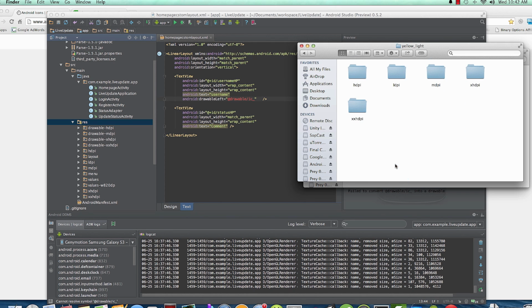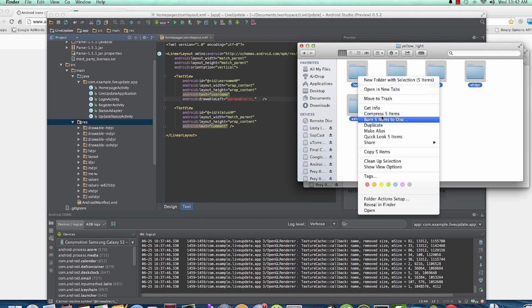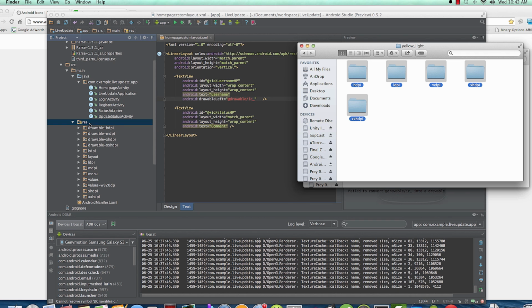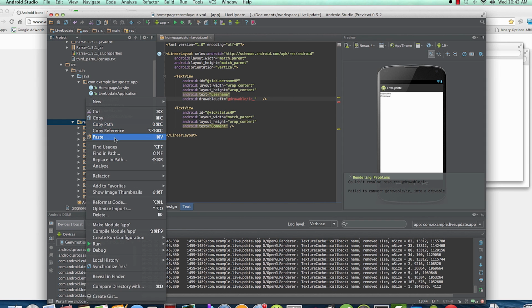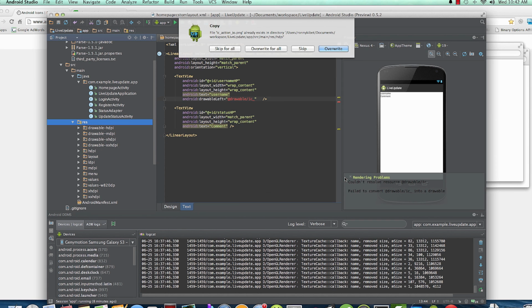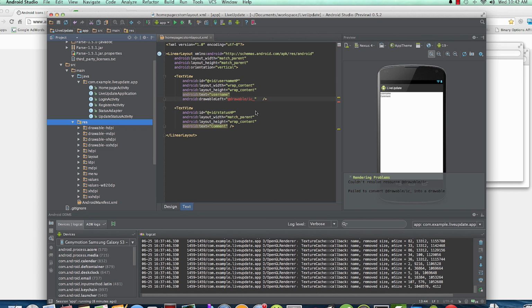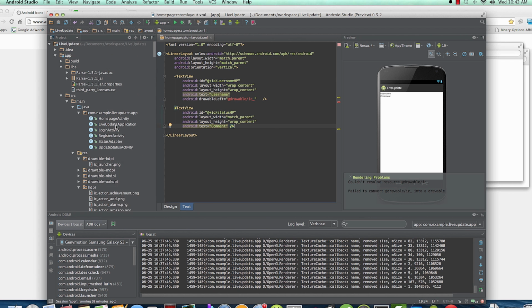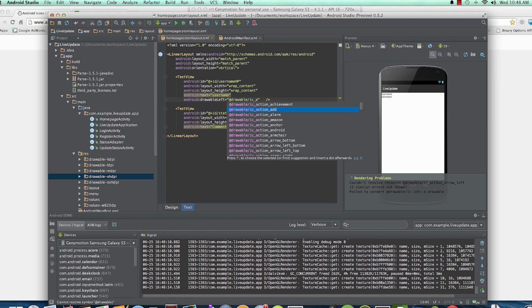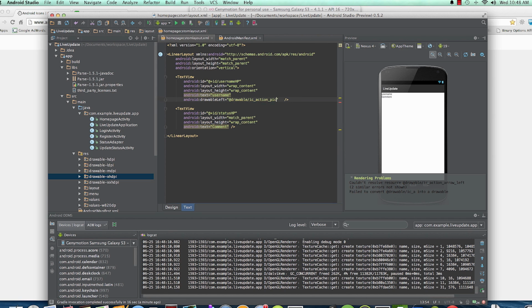I'll just use different colors, and I'll just copy this time. Make sure I copy, and then paste it. Hope this time, yes, overwrite. And now we should be having some images in there. Yes. Action should be able to pop up, and picture is what we're looking for.